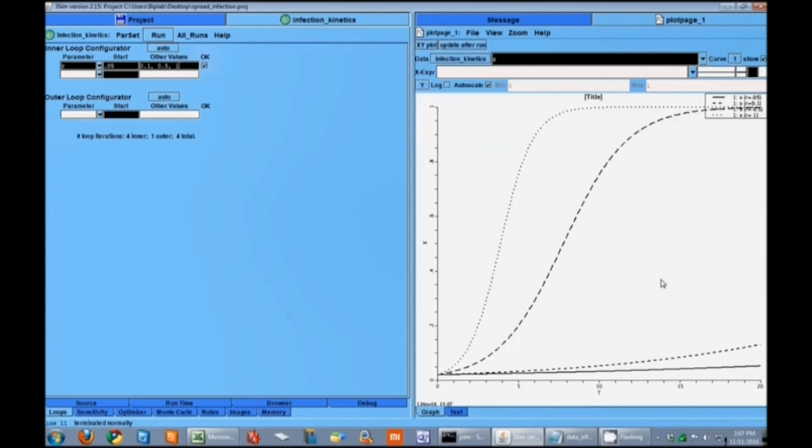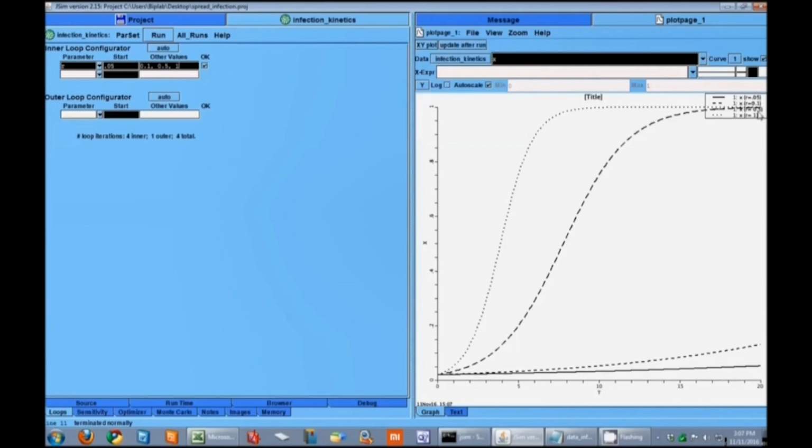In the graph, you can see multiple plots showing the effect of r on the behavior of x. The lowest one, the dark black one, is for r equal to 0.05, and the upper one, the dotted one, is for r equal to 1.